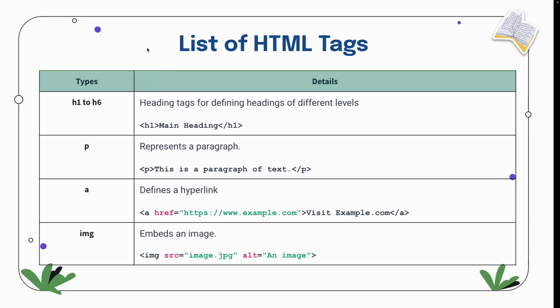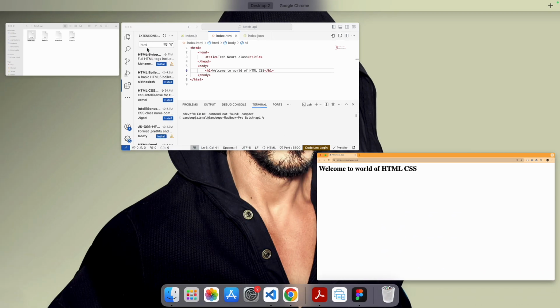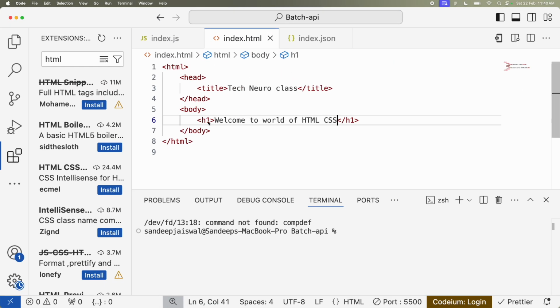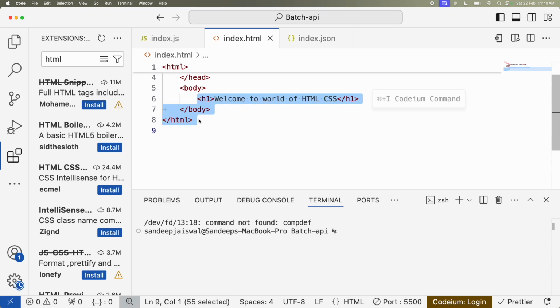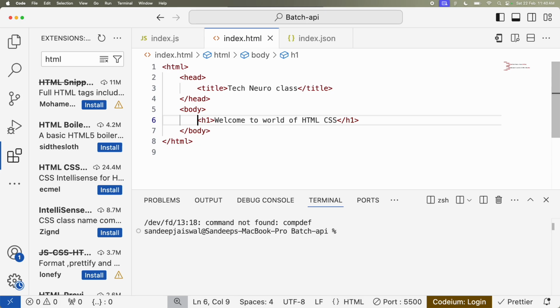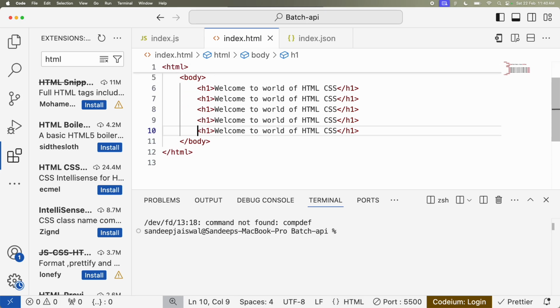Previously the text was very small, but now the text is very big. So this is H1. Similarly I will go for 2, 3, 4, 5, and 6.